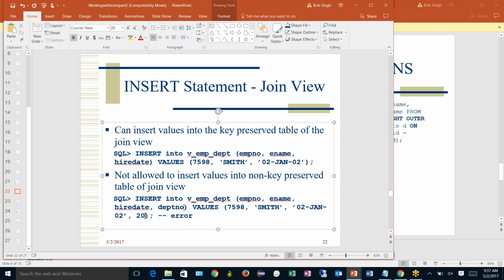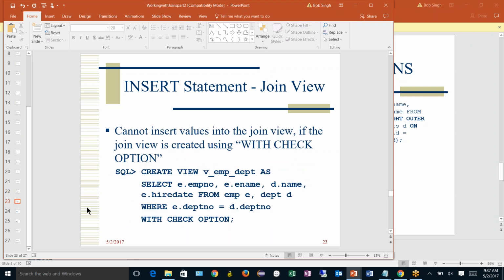So if I try and insert department number into this view, then I'm going to get an error. I should not try to insert values which require a reference of the constraints that we have created in the underlying tables. We cannot insert values into a join view with the check option.